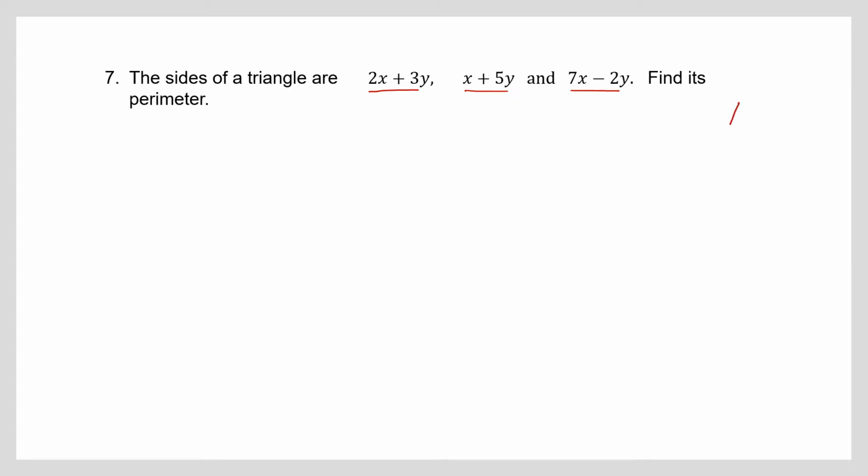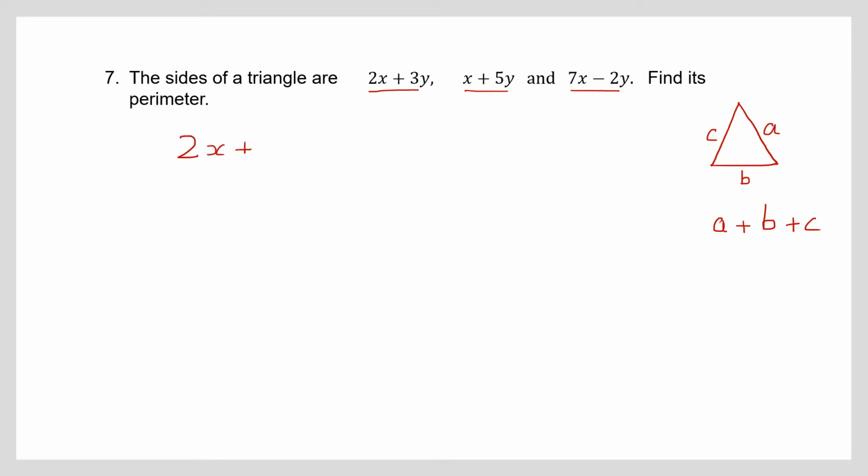Now suppose I have a triangle here. What is the perimeter of the triangle? If I name the side A and the side B and the side C, the perimeter of this triangle will simply be the sum of all the sides A plus B plus C. So here we have 3 sides given. We have to add up all and find the perimeter. So let's write it down.